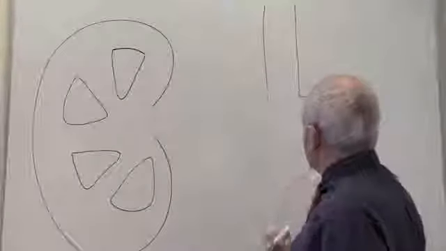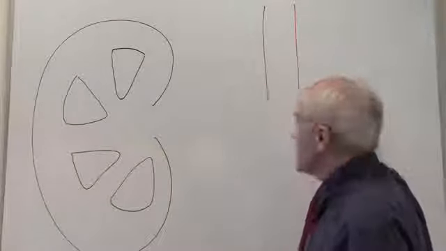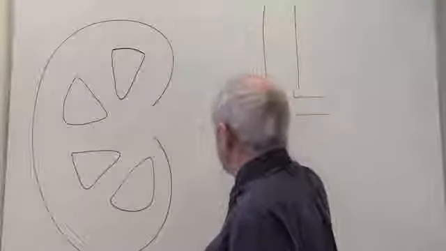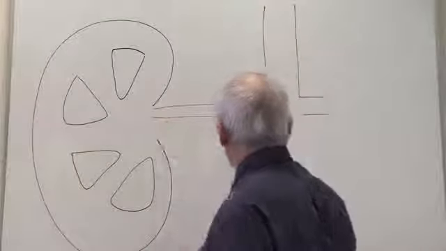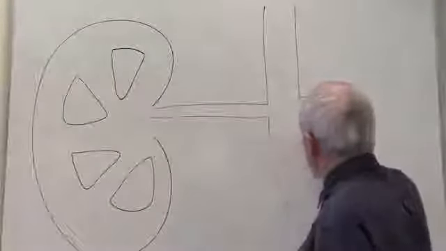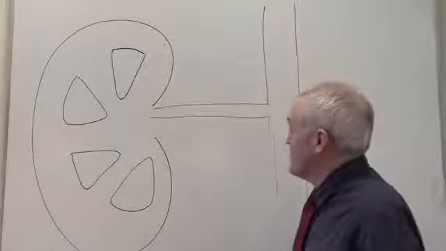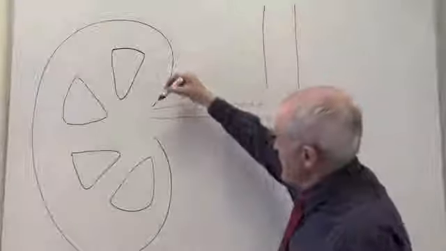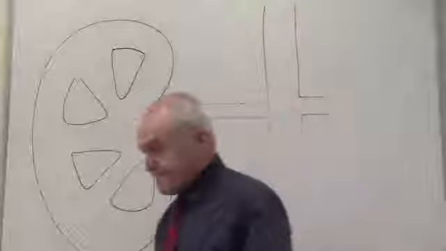There's a branch going to the left kidney. That will be the left renal artery. And here we have a branch going to the kidney we're thinking about now, going to the right kidney. And of course the aorta carries on further down to supply the lower half of the body. So we have a renal artery entering through the hilum of the kidney.